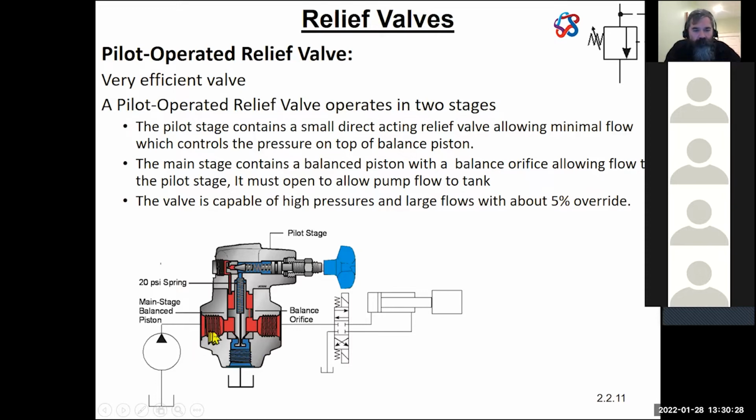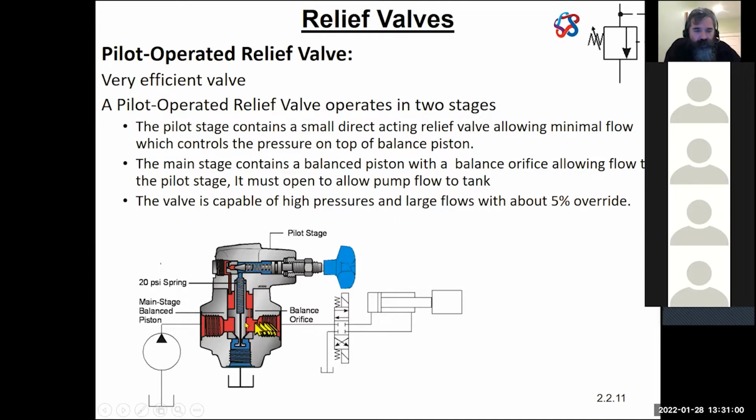Now, the red areas are all at high pressure. This valve is drawn in its closed position, its normally closed position, as per the symbol in the top right. The blue areas are low pressure, or nominal pressure: 0 psi, a few psi, whatever the filter is, if it's dirty, or something else in the system. Maybe up to 65 psi, but it's nominal. It's nothing compared to 2,000 or 3,000 psi.